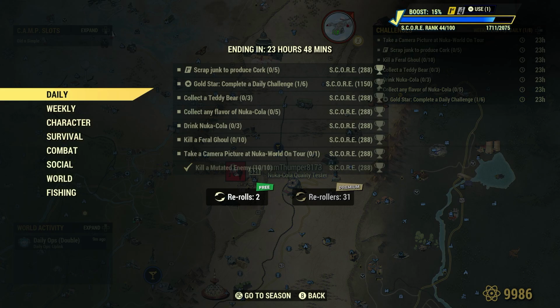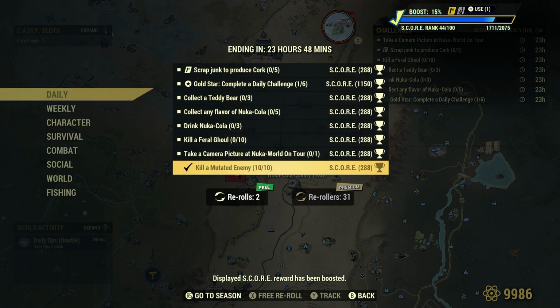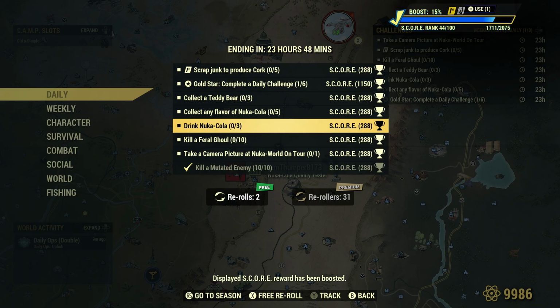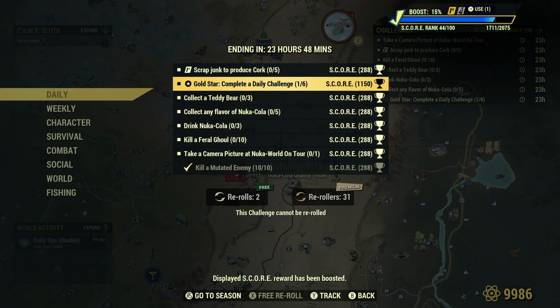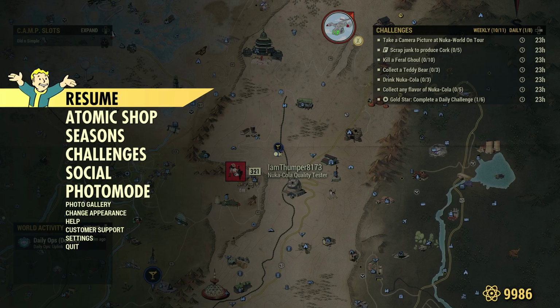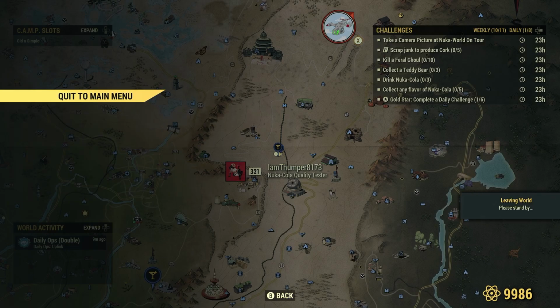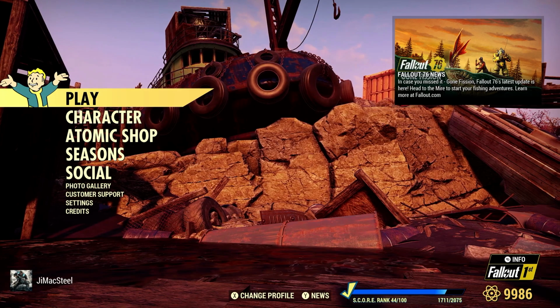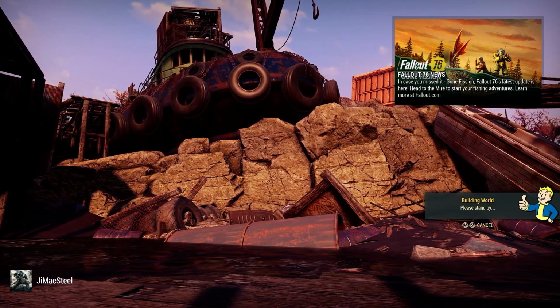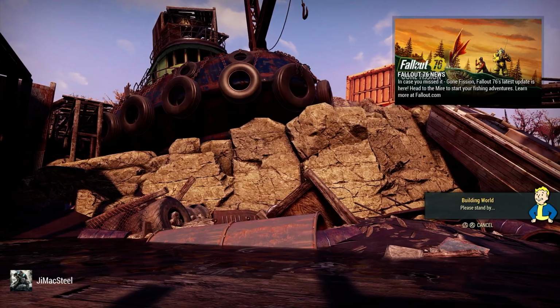Let's take a look here. Kill a mutated enemy 10 for 10. And again, it only happens here during the mutated public event, alright? So let's take a look here. Anything we have to do here while we're on a server with other people? Doesn't look like it. So let's go ahead. Nope, we're going to exit out. We're going to go to a private server. And that way, we'll be able to finish the rest of these off without being in competition with other people.